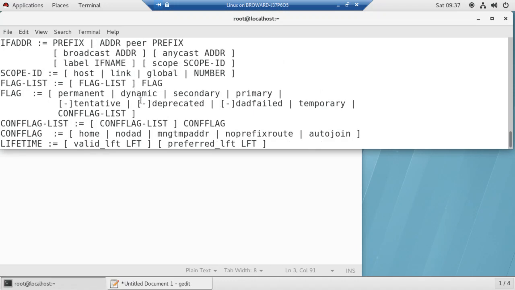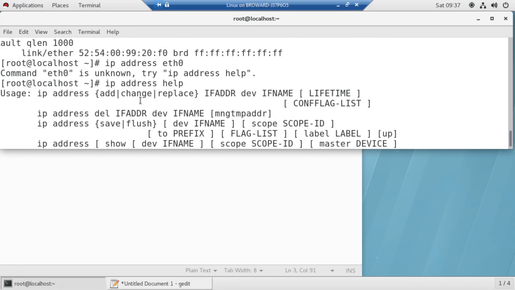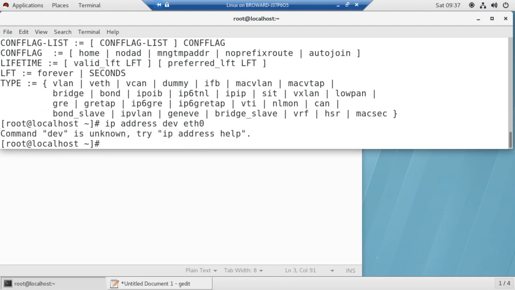Give me 1 second. Okay, so it's ip address, dev, then the device name. So if I do this, no, it doesn't want that.